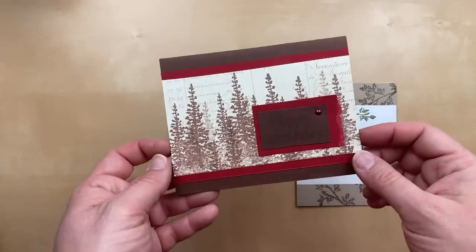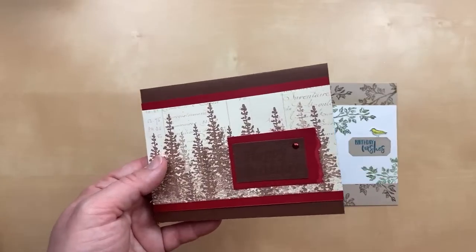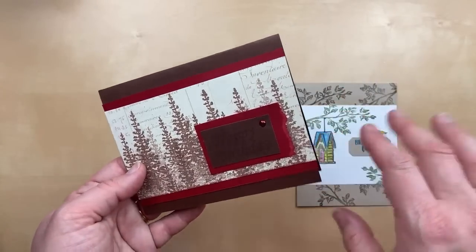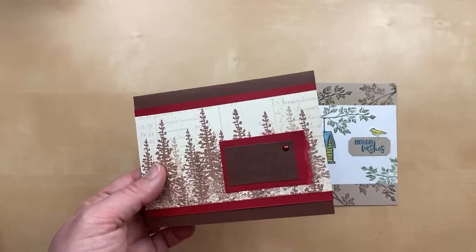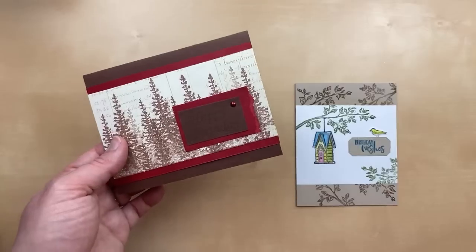This card I think would be so great for sending to a man. I love the trees, and then this is fun, the designer paper in the background. Great coloring here with the chocolate chip and cherry cobbler. Just so pretty. And not so pretty, so handsome, right? It is a very elegant and handsome card.